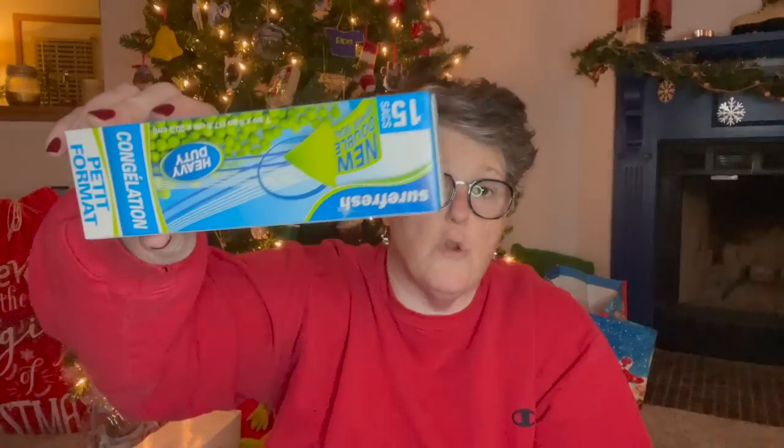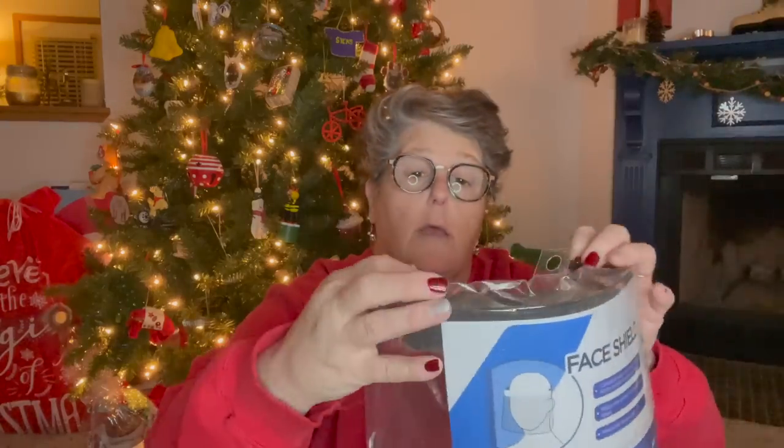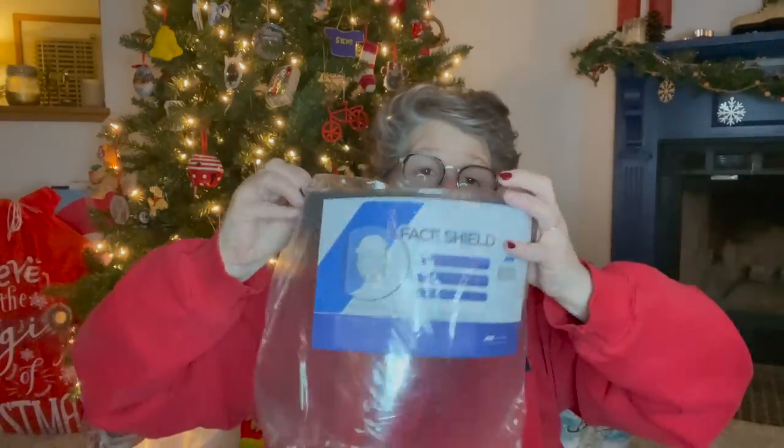I got some really exciting zip top bags. I found a face shield. I don't need a face shield, but one of my brothers works where I used to work — the Schottenstein Center where they play sports. He does go in, so I thought if he doesn't have one of these — it just has the elastic that goes behind your head and it protects your face. It was a dollar, and he has some underlying health issues, so him getting the Rona isn't going to be a good idea. So I grabbed that for him.